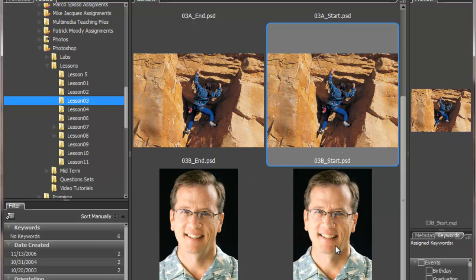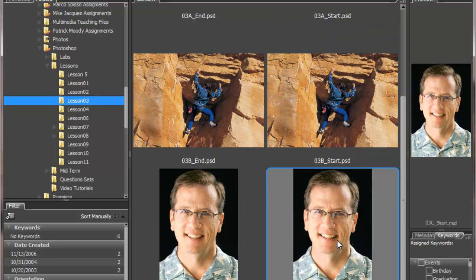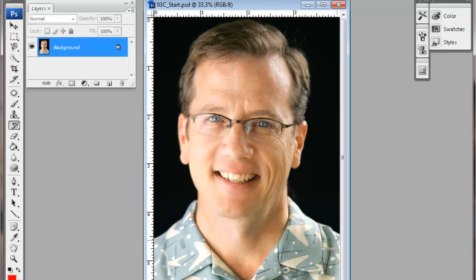Here's an image of a gentleman that obviously is showing a little bit of age in his picture. We're going to bring him back to the fountain of youth and make him a little bit younger. So I'm going to go to O3C Start in Bridge, double click on that, and fire that up in Photoshop, and you'll see there are some things we could probably fix. He's got some wrinkles on the bottom right side of his glasses, on his cheeks, and he's also got some wrinkles across the top of his forehead.